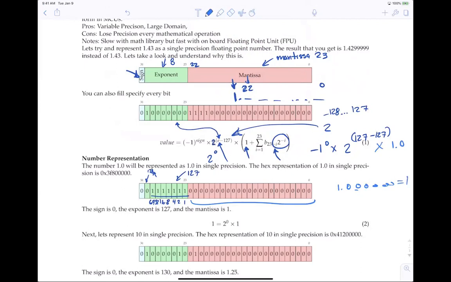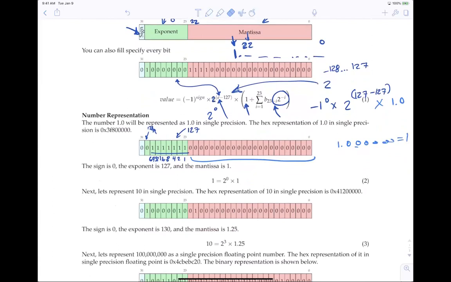I know this is really confusing, but this exponent is what allows us to move the point anywhere we want. The mantissa is always 23 bits of precision, so we can represent 23 bits at a really large number or 23 bits at a really small number, and we control where that lands by adjusting this exponent. This number is quite complicated in how it's represented. If you're wondering how we are going to do addition, this is why you need a floating point unit. You cannot do straight up addition using a typical binary adder. It will not work. That's not how this number is represented. That's why you need a floating point unit to do one cycle instructions of addition, multiplication, subtraction, etc.